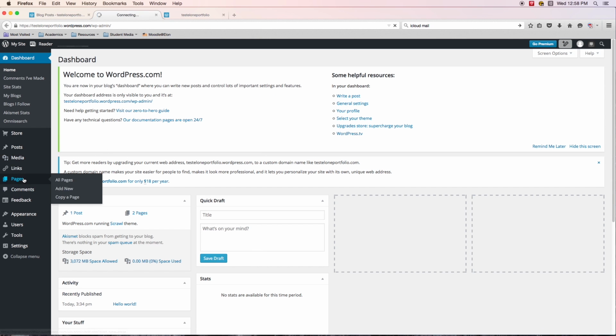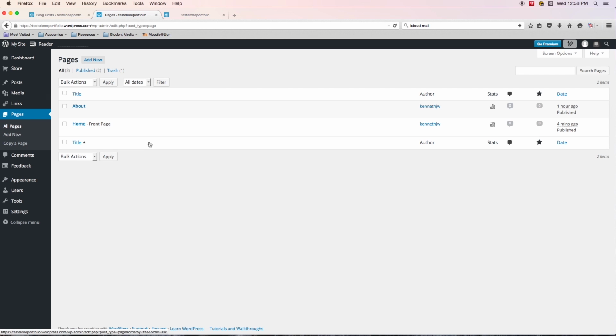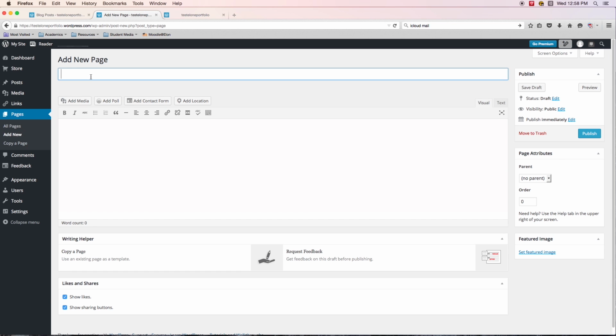And I'm going to go back into pages. And I'm just going to create these pages. It's a little bit tedious, a little bit redundant here, but it's worth going through the steps all at once. So I'm just going to go ahead and create every page that I know that we need to have for our ePortfolio. For example, a lot of people will have an About Me page. In fact, it's recommended that you do have an About Me page in your ePortfolio.